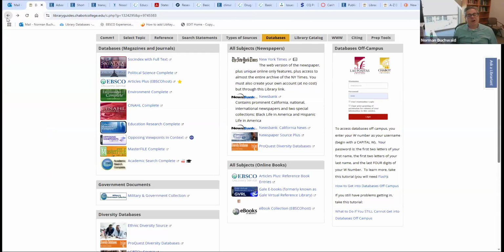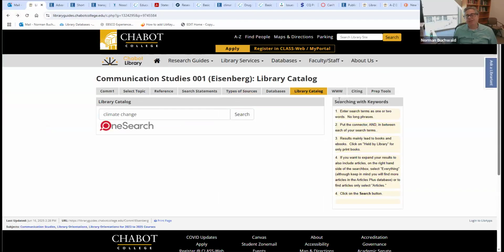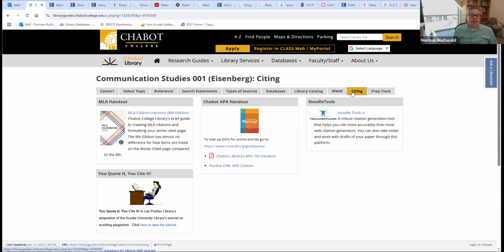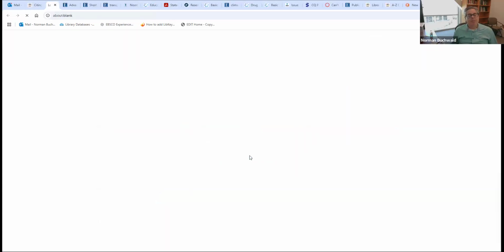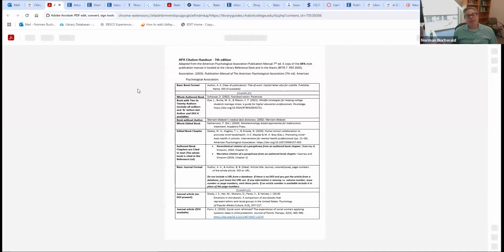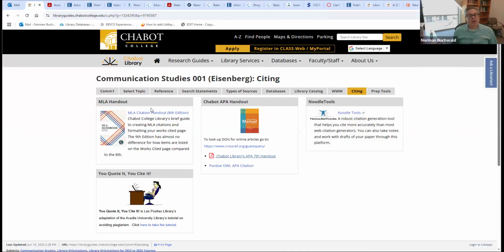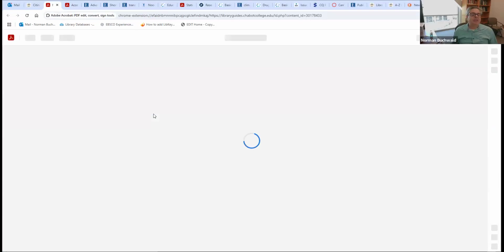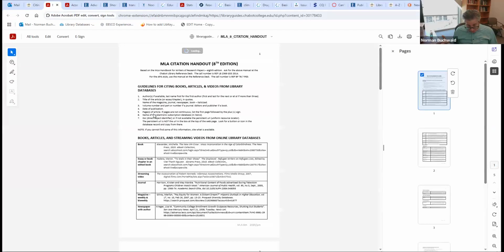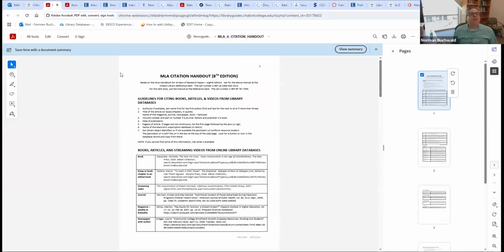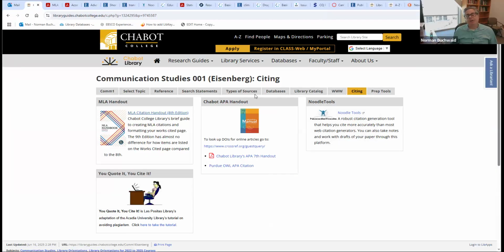Okay, so I promised myself I wasn't going to make this too long, and of course I'm going to be dividing this either by timestamp or chapters. But the last thing I will talk about is the citing page. Of course you need to cite your resources and where they came from. We do have a quick cheat sheet of APA 7, as well as MLA 8, which, even though it says 8, is pretty much congruent with MLA 9. Those are examples you can look at for comparison.